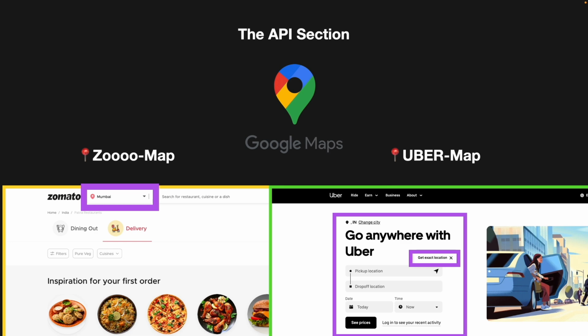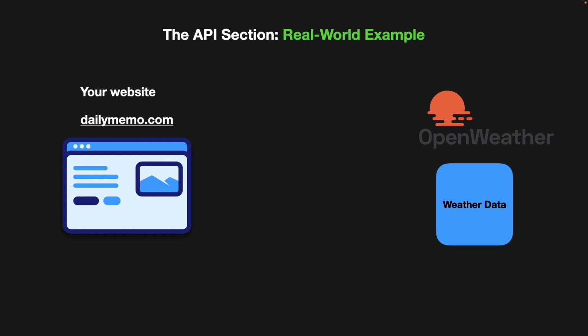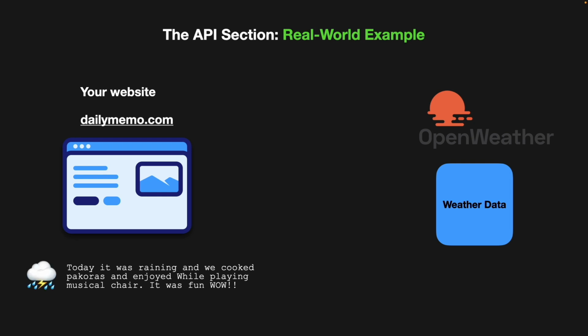Now let's take another example. Let's say you are developing a diary website where users will write about their day. And with each submission, you are also going to display a suitable icon next to it. In this case, the update is related to weather, so we are going to show a little nice weather icon next to the text. Now users can manually update the icons also, but you don't need to manually create icons for different types of weather condition. It would be much more convenient if the icon is selected automatically based on the recent weather data.